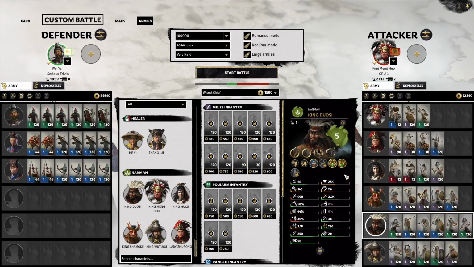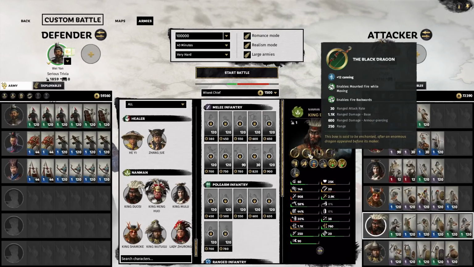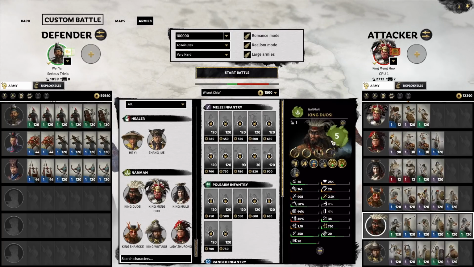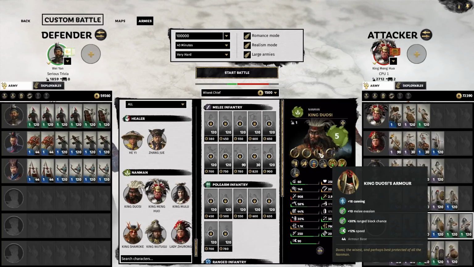And then we have King Duosi. Duosi, actually, this is old. Eater of Courage I think was in the game. It was in the 8 Princes. The Black Dragon's also old. He just gets them when you put him as the wisest chief. Duosi is the chief for the 5th capture of Meng Huo, I believe. He rules the Ball Dragon Cave with the 4 poison springs outside. So I just dumped all the poison units on him. And then he has his armor here.